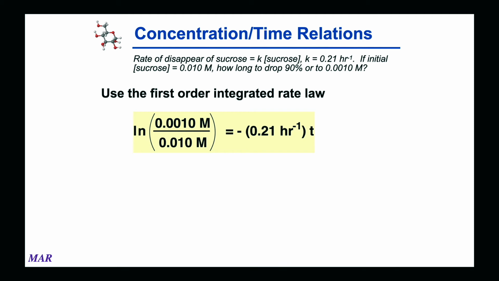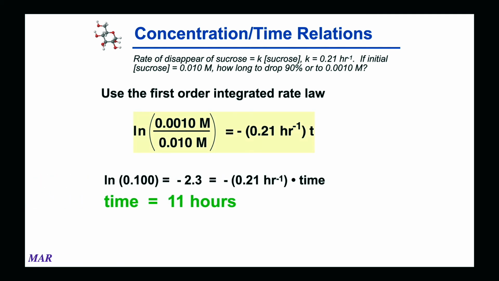Now, k will be inverse time, like here it's inverse hours. And in this problem, the t, the time elapsed, is going to be regular hours. So you wouldn't want to use inverse hours and seconds. You'd have to convert seconds into hours, or inverse hours into inverse seconds. They have to be the same kind of unit. But anyway, this is a good time to do this problem on your own and see if you get the right answer. Make sure that you use the natural log and not the base 10 log.